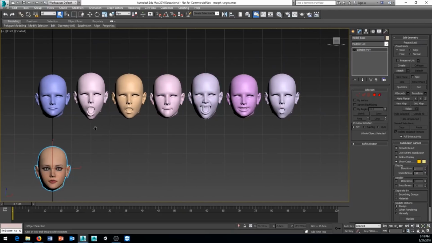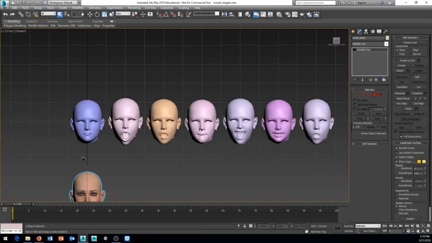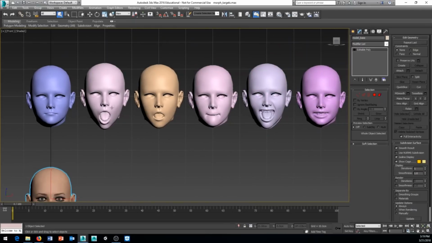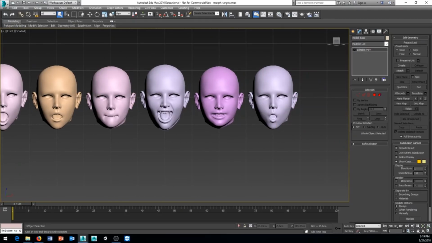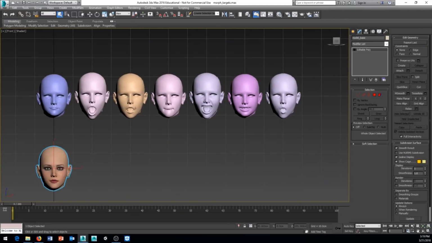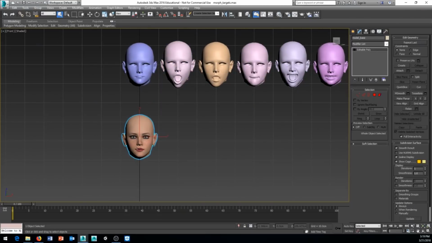We can see that they all look pretty much the same, except here these objects are representing our different mouth shapes or our different phonemes. Here we have a regular mouth closed, then we have maybe an ah, an eh, mouth closed but an m, b, or p, maybe an a sound, an e sound, o sound. So we're going to use these mouth shapes with our Morph Modifier to animate this face.